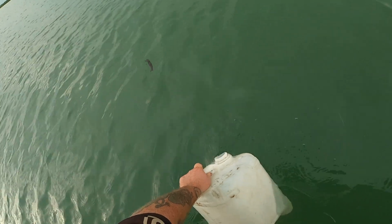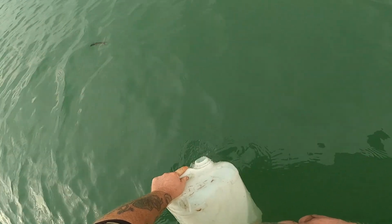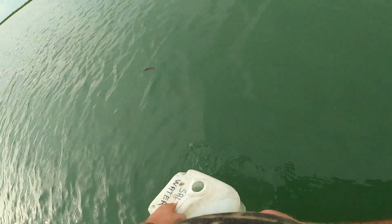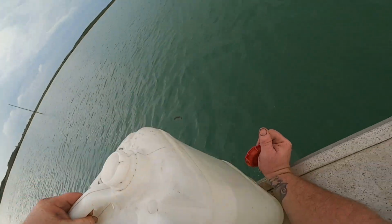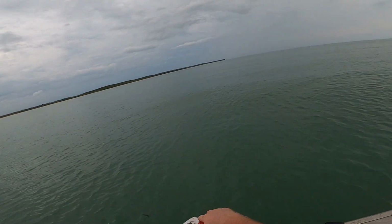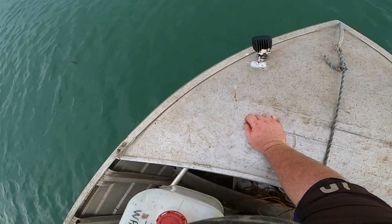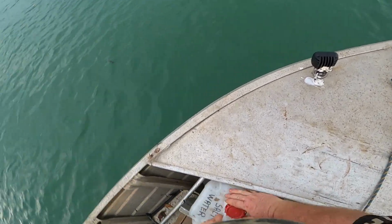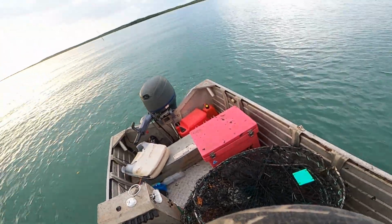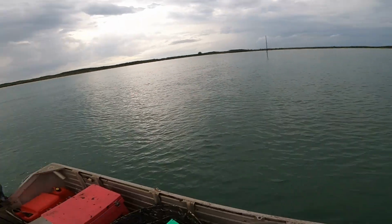And then keep an eye out, crocodiles don't bite your hand, rip you off the boat. That's enough. Might as well do it while you're out in the ocean. Turned out to be a good morning. A bit worried about the storms this morning. Alright, let's get in.